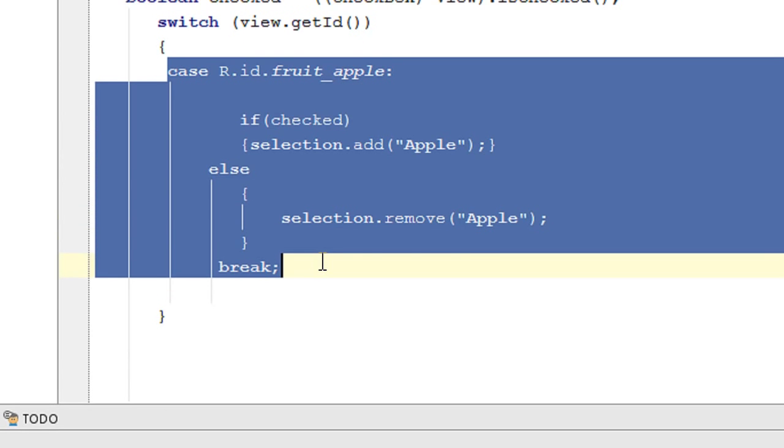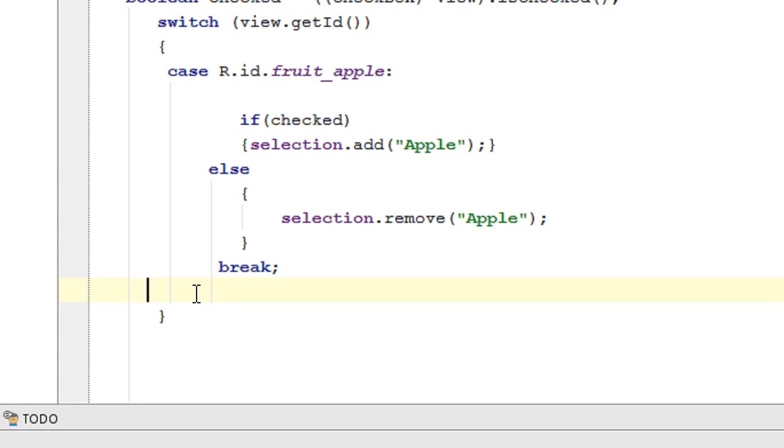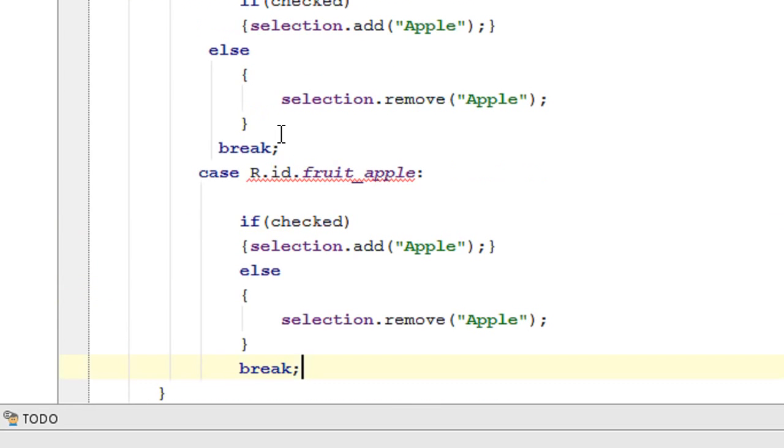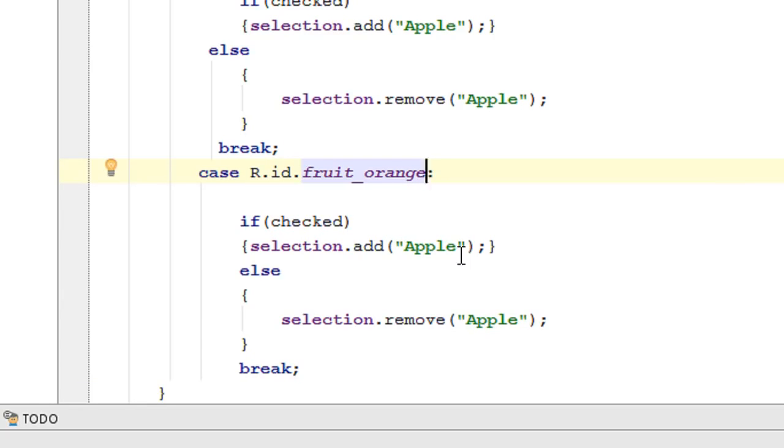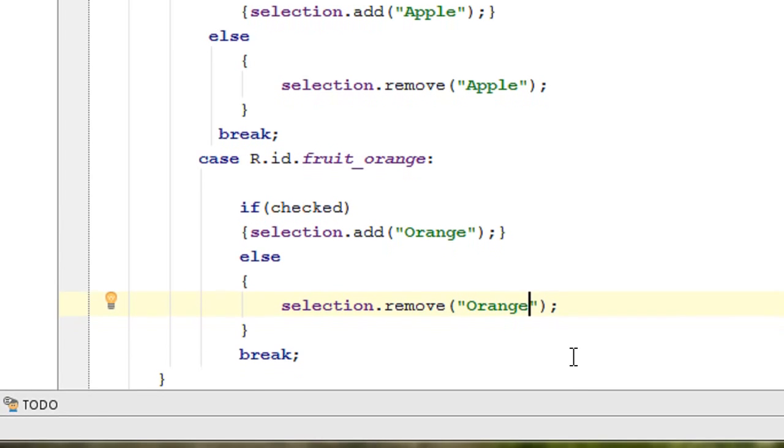Also we have to check the same thing for the other two fruits. Now here it is fruit orange. So we have to add the fruit orange into the array list. If the user removes that particular fruit from the selection, we have to remove that item from the array list.